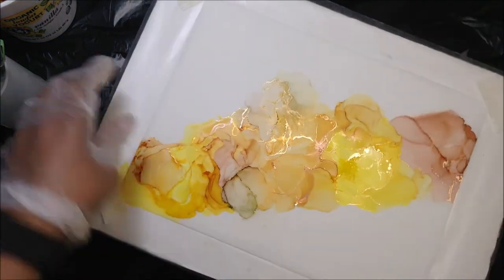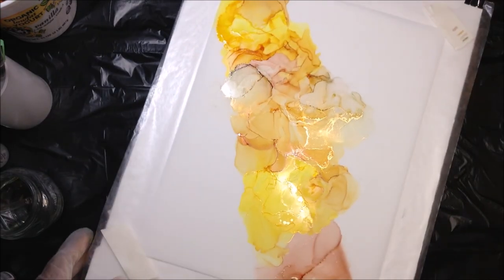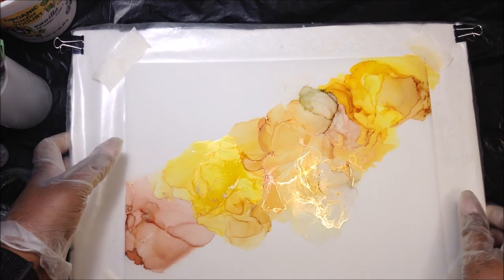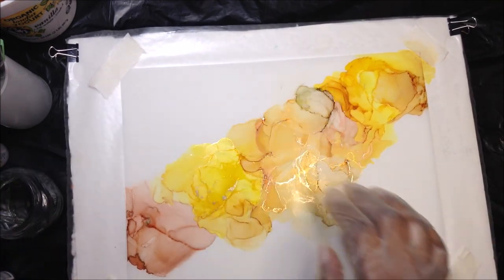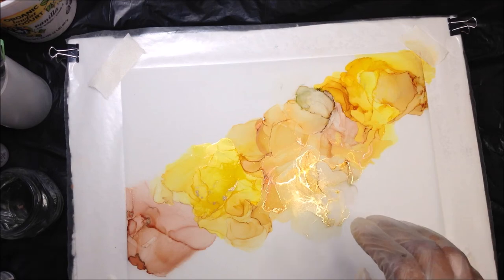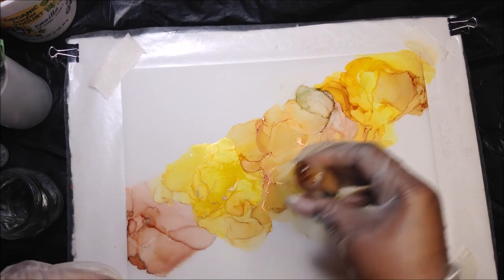Quite a lot. I said I was done, but I'm not done because I see some stuff. I don't need to add any alcohol. I kind of want to push this out a little bit. What color is that? I don't know. That's butterscotch. I'm going to bring that butterscotch back just for a little while. Just for a minute. I kind of want to push this out.